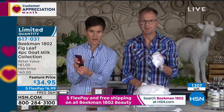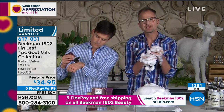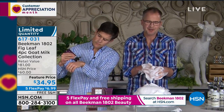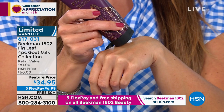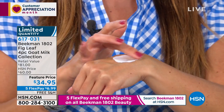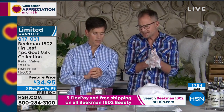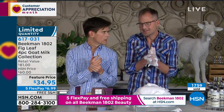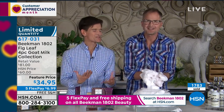Let me just describe the scent. If you always wanted to try it — the fig leaf — it was actually inspired by my uncle who lived in the south of France. When I was in high school, I went to visit him for the first time. And in August in the south of France, there are fig trees that grow wild on the side of the road, and in the heat of the sun on an August afternoon they actually get so ripe that they split open and the nectar starts dripping out. And then we put a little bit of lavender in there with that fig, because the lavender grows in the fields there. Honestly, to me this is like walking to dinner in the town square in a little village in Provence on an August evening. So if you're tired of sitting in your home, you can go to the south of France as soon as this comes to your door — because that's exactly the experience. It's so sophisticated and sensual.